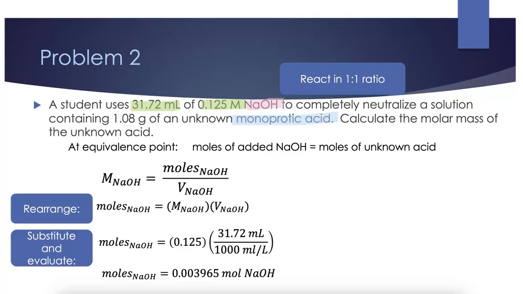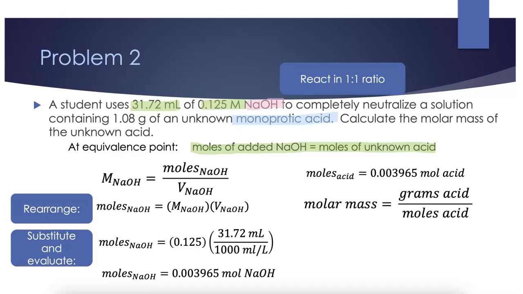Now, if you're being really attentive, you realize I only know my molarity to 3 sig figs, and so I really only know my moles of NaOH to 3 sig figs, but I don't want to round right now because it'll introduce a rounding error. I'll take care of that at the end. Remember, the moles of sodium hydroxide equal the moles of unknown acid that I neutralized. And so I know the moles of acid equal the moles of NaOH.